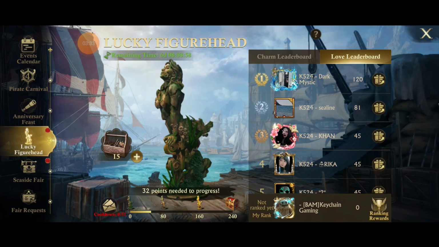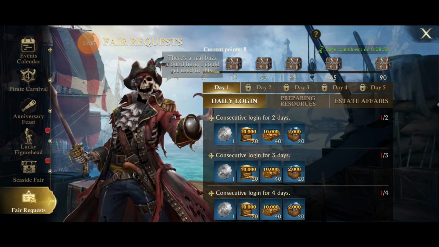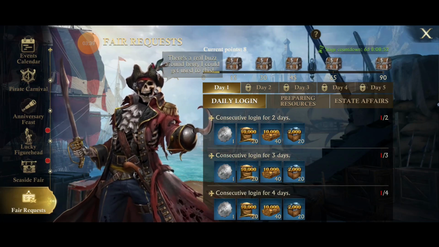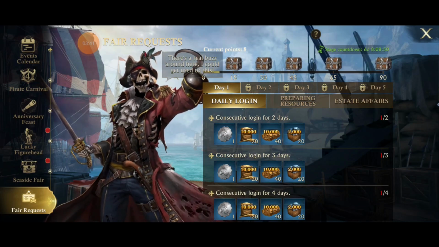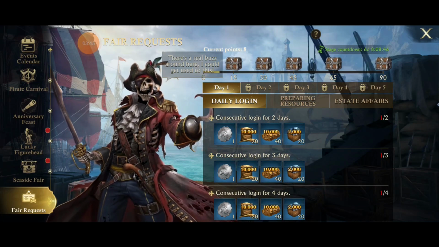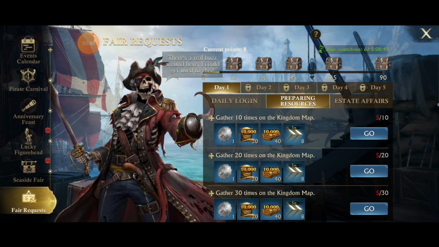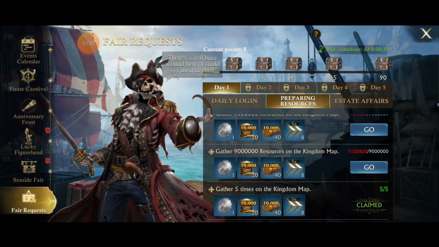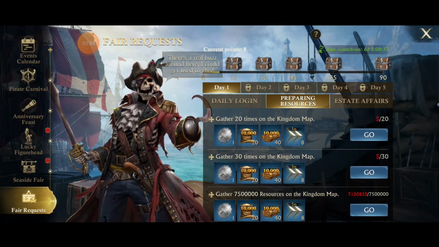Now the other thing that's active right now is this Fair Requests event, and it's active for 7 days. Every day for 5 days, it's going to unlock different rewards. So the first day is daily login. Second day is gathering resources. So both the number of times you've gathered and the amount of resources.